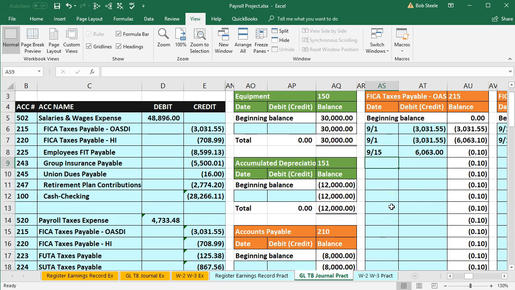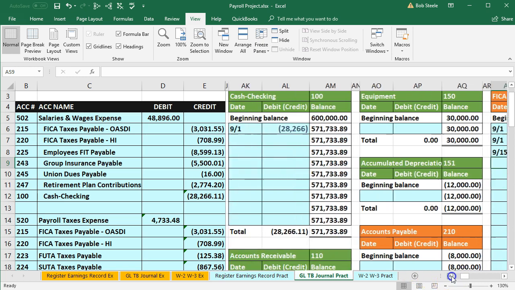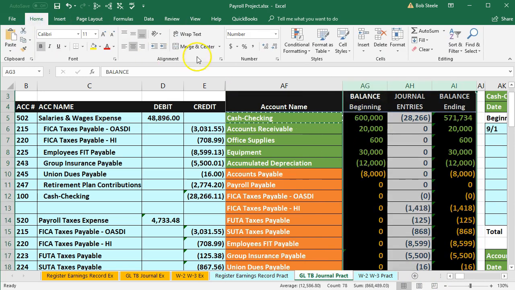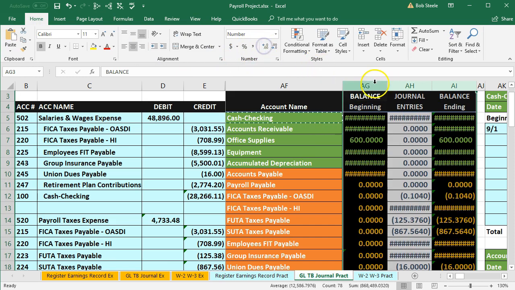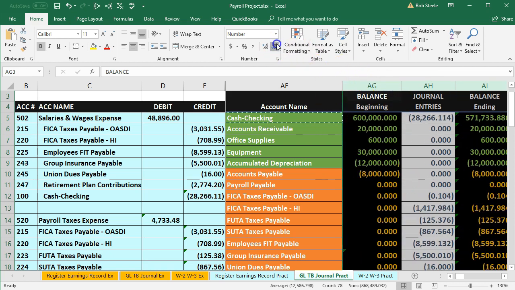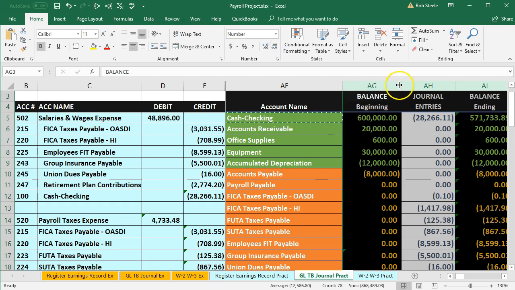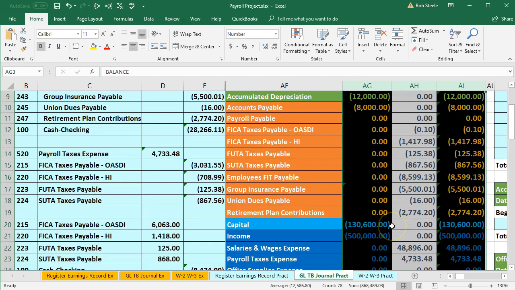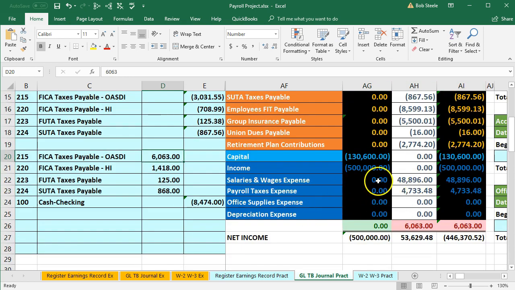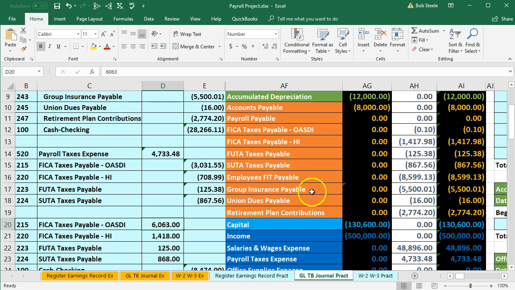Well, we're missing 10 cents. And that's because I can't see the 10 cents on the trial balance. So we should probably add pennies here so we can see that. I'm going to go ahead and do that for it. So I'm going to highlight these, go to the Home tab, and we'll add the cents. That means we're going to have to widen it out just a little bit. So there we go. So now we can see the pennies. So let's re-enter these numbers and make sure we get the pennies in there, because we do want to be more exact with the payroll.